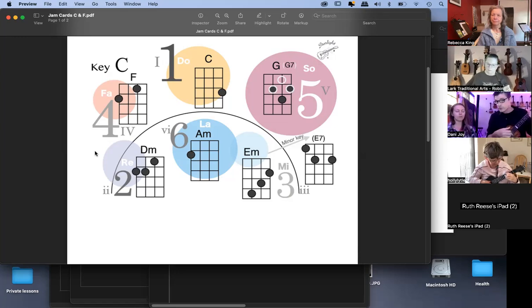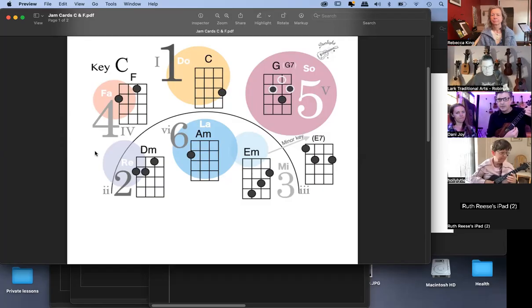So let's play our 2 chord, which is D minor. And no matter what key you're playing in, the 2 is always minor. In the key of C, that's D. And if we go C, D, E, F, G, that's our 5th one. That's the 5, and that's always the one that has the 7 chord that you can do as an option. So here's our G, and that's G7.